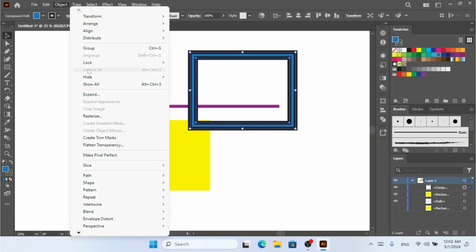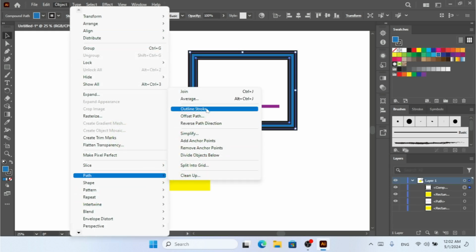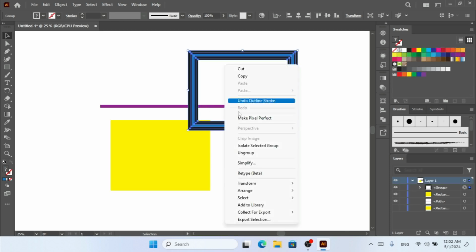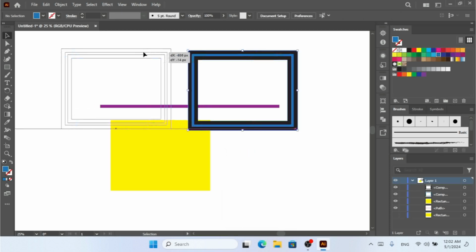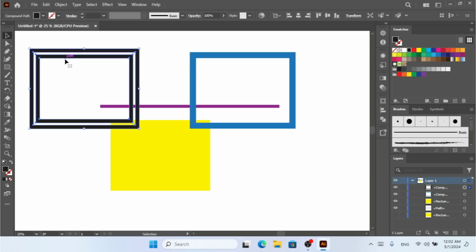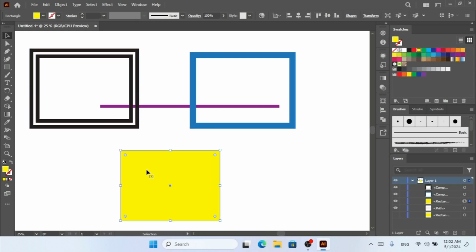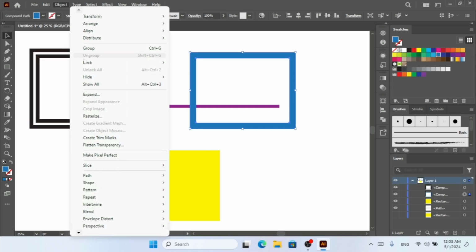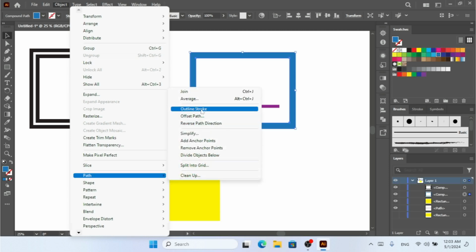now if I go to the object here on the path, and I just click on this outline stroke, right click and group. Now what happened is that from this shape, there is another outline stroke which is inside and outside. For this shape we only have, because this is a complete shape, the outline stroke here, as you can see. But for this one, we have the inline and we have the outline stroke that we just used to convert this path into outline stroke.